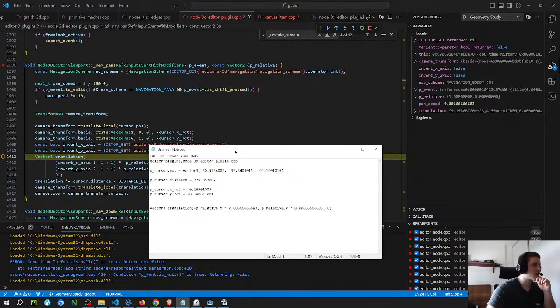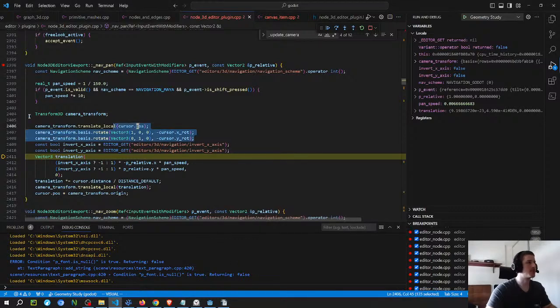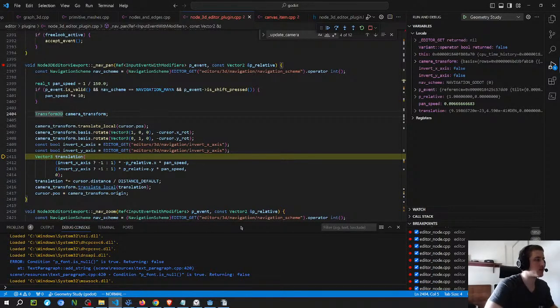And then they translate local. And maybe you should copy everything there. I'm gonna copy this stuff. Let me, I'm gonna copy everything that they do and just change the function that I have there.